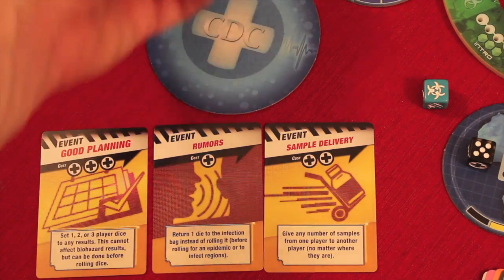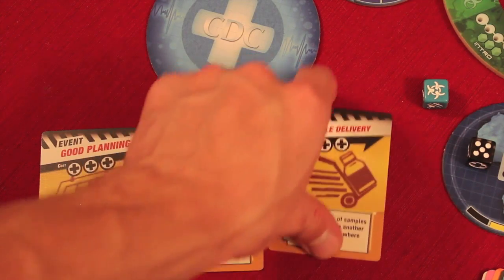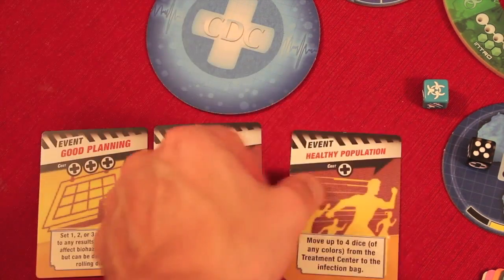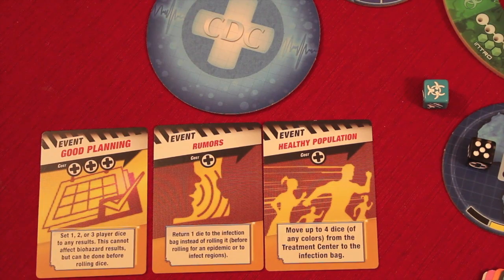We would take both of these and put them back in the disease bag, and you can give any number of samples from one player to another, no matter where they are, where normally you could only do this if you're in the same region. So you would activate this, it would go away, and then you would draw another one through the deck, and there are about 10 of these different ones in the game.